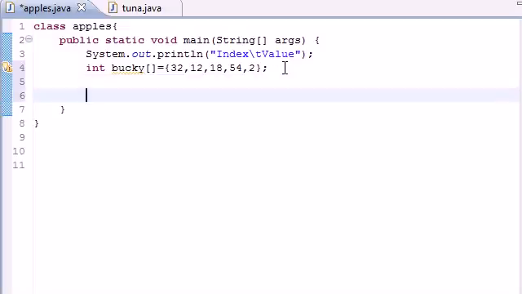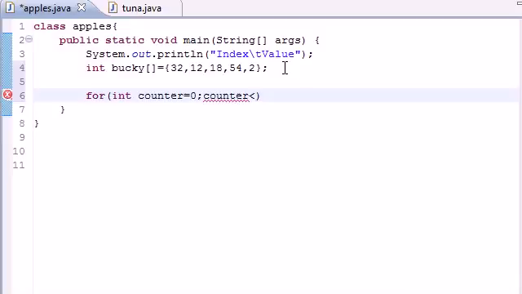Next, let's go ahead and make a for loop to loop through each index of our array. So let's go ahead and press for, and we want it to start. Let's make a counter variable before I keep talking. We want it to start at 0 because our first index of our array is 0. Even though it might have 6 elements in it or 5, the first one is the 0th index. And you'll see why this is later on. And then the next thing you want to do is give it how long do you want to go. Well, as long as it's less than however many are in your array.